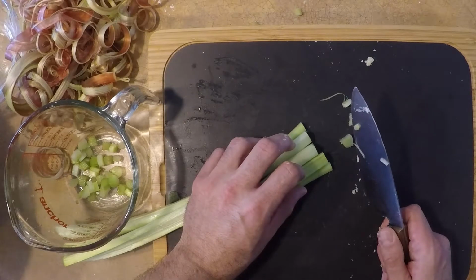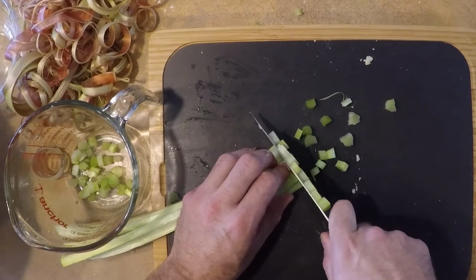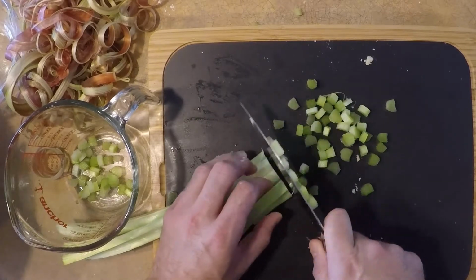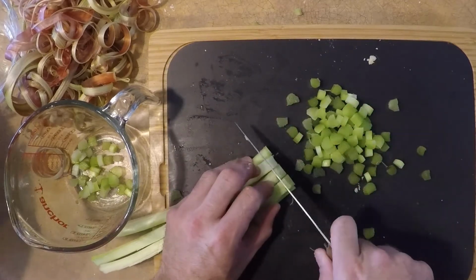And I put those in their own little plot with some good potting soil. And now I've got a forest of rhubarb that I can hit whenever I want all summer long for any kind of rhubarb dessert. And there are a lot of them if you look them up. So it's a simple fruit.